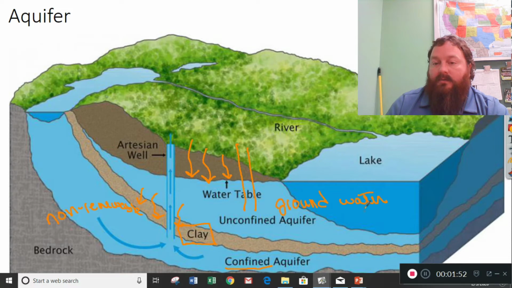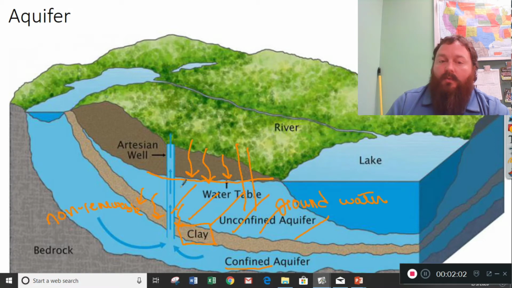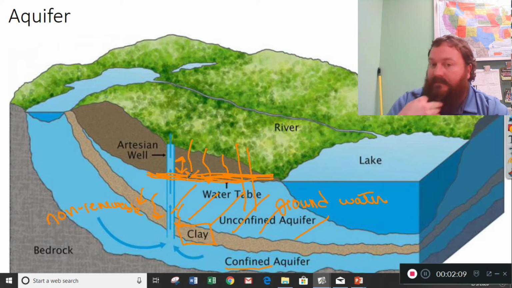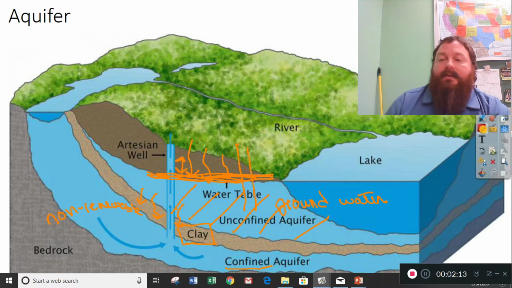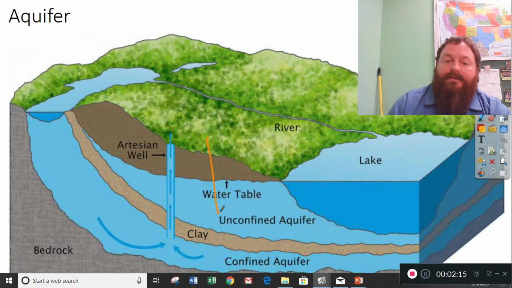So when we look at groundwater supplies, we're always looking at what level the water table is at. The water table is the upper layer of this saturated zone. So all of this is the aquifer. The water table is that very topmost layer of it. And that depth is going to fluctuate with time based on rainfall, snow melt, drought, all those different conditions. But the overall thing that we do is we drill wells down into it.